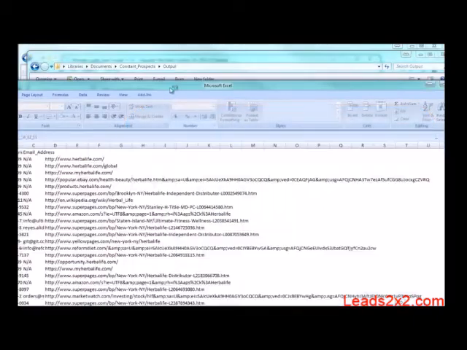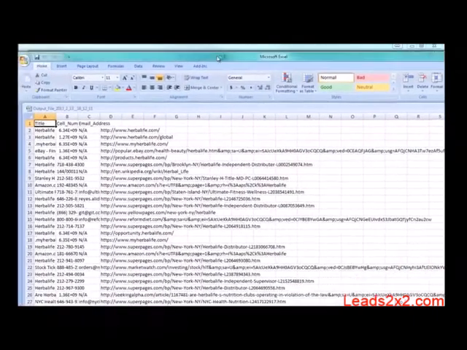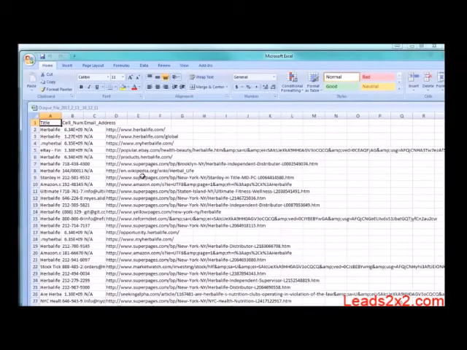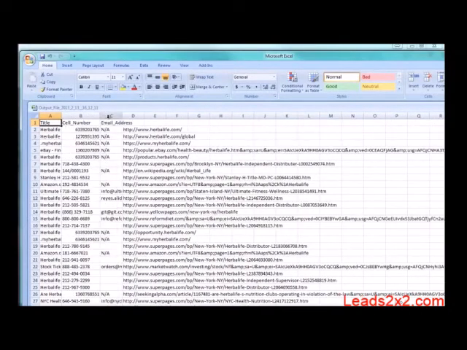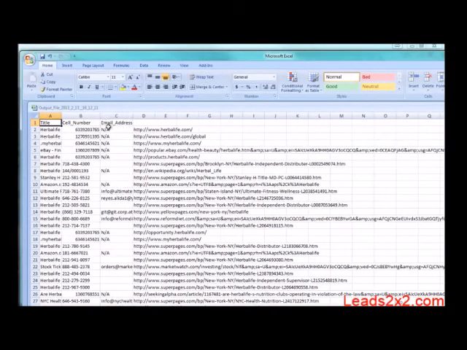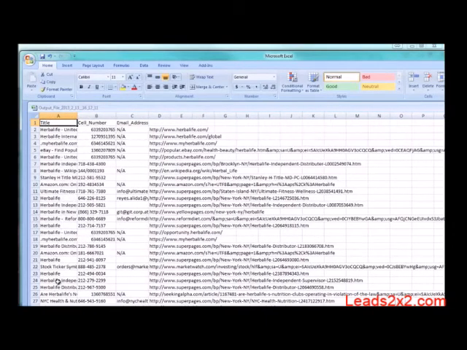It'll open up in Microsoft Excel, and you see right here the data that's coming up. It shows where it is, any phone numbers. It says cell phone numbers, but it's basically phone numbers, any email addresses that it has, and the keyword that it's finding in the title of the page.